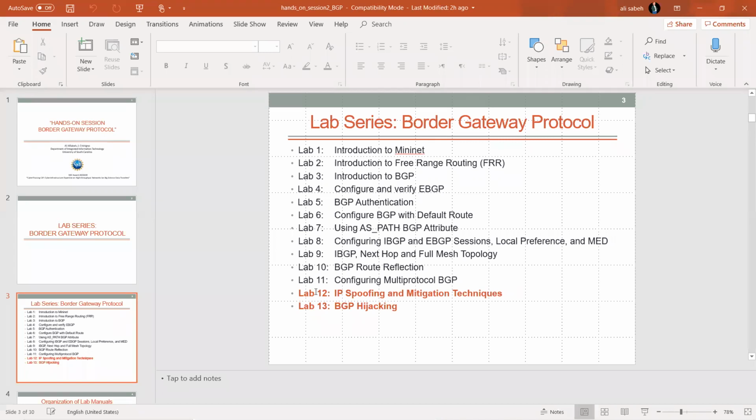Now we're going to present some security applications and attacks that occur across the internet, and also the mitigation techniques to counter these attacks. So the last two labs are basically some attacks: the first one is IP spoofing and mitigation techniques, and lab 13 is performing BGP hijacking as well as how to counter this attack.